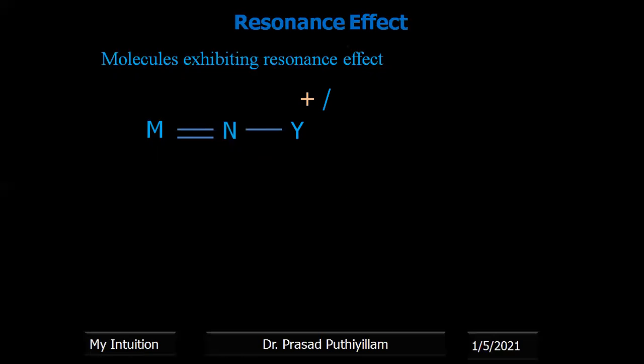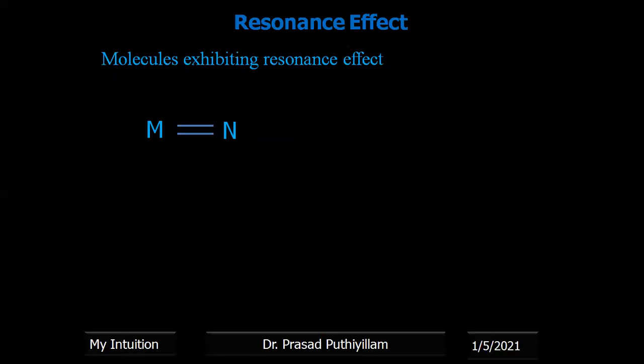Therefore, if Y has a positive charge, or a negative charge, or a lone pair of electrons, or a free radical, or even if Y is doubly bonded to another atom or group of atoms, or triply bonded, in all these cases the molecule can exhibit resonance. Other molecules which you can represent have a triple bond, say M triple bond N, connected to a conjugated atom, which is where we expect conjugation for resonance. It has either a positive charge, negative charge, or lone pair of electrons, or free radical, or double bond. Even a triple bond will represent that.